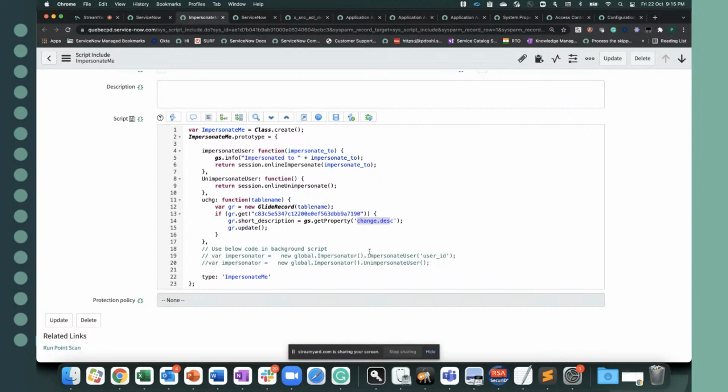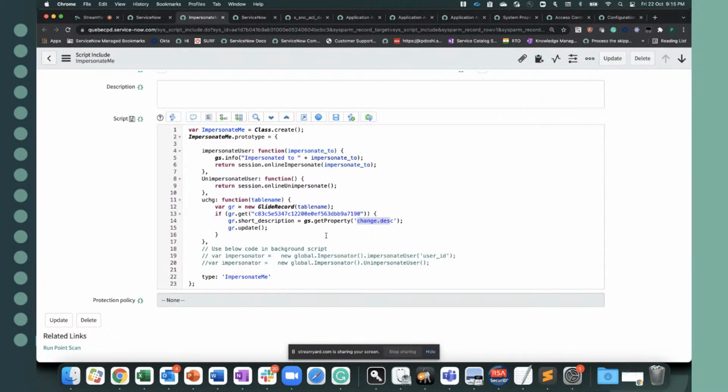The reason I wrote this kind of crazy code is that at times people just go to the business rule and script include list view and try to filter the result to understand which business rule or script include could cause this issue. And if someone has written very complex code with references to specific variables or system properties, you won't be able to find the exact business rule which could cause the issue.